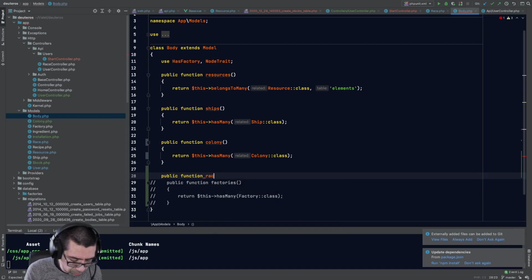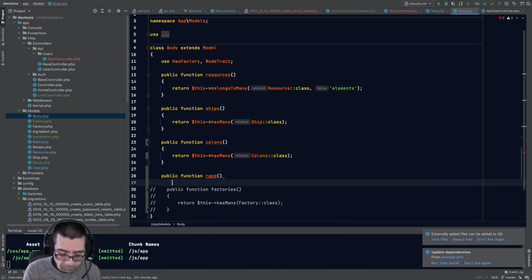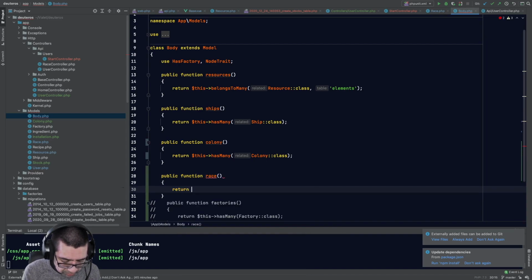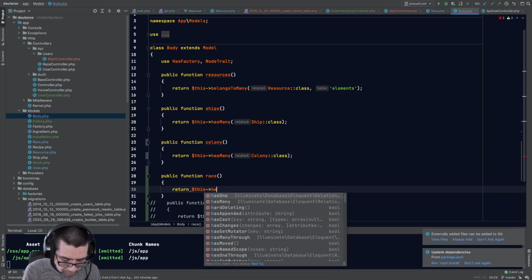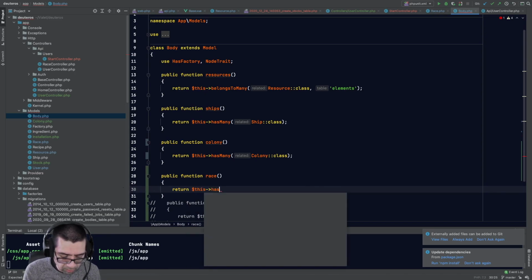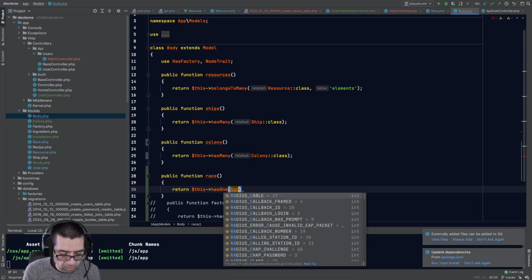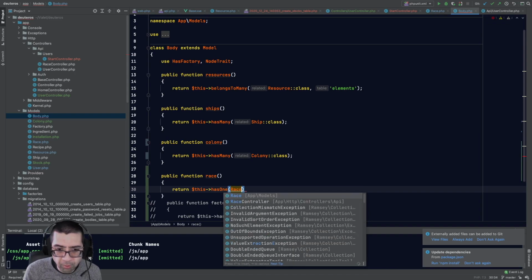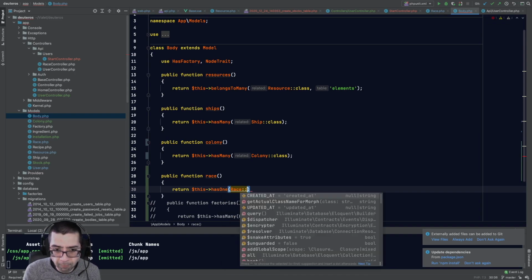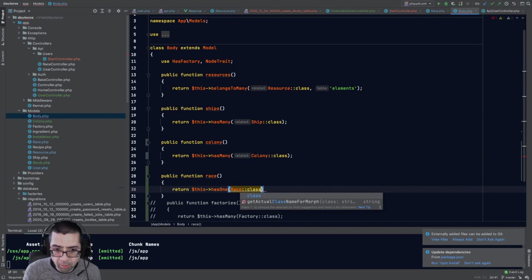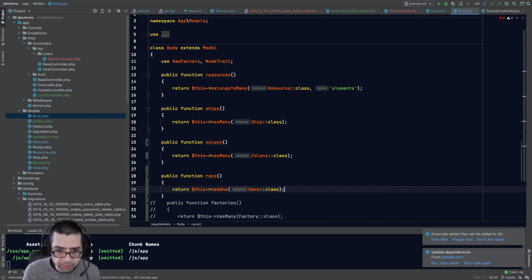Oh, race. Return this has one, this has one race, but we've called it start ID, haven't we?